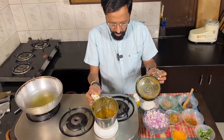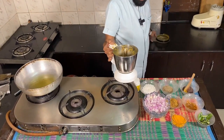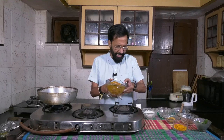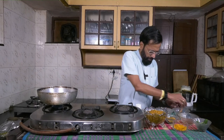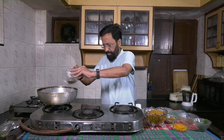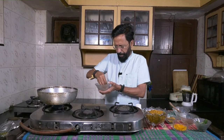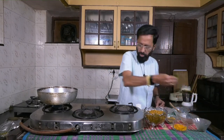Into this mixture of this consistency, I will now put the entire onion and get it to a mix. This will be the consistency of the paste. Now, what I'm going to do is add a few, very few methi seeds into the oil. Then, cumin seeds and jeera. Some more curry leaves.